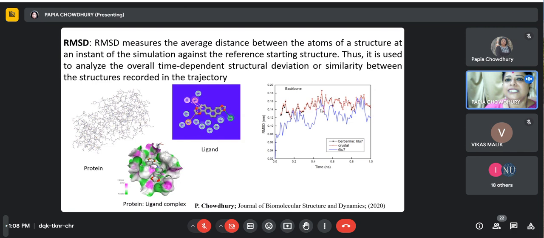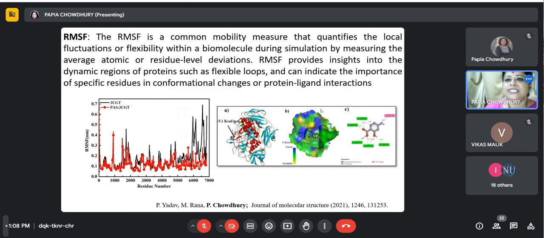So this is one piece of information you can get. Similarly, RMSF is that fluctuation, how much distance it is creating between the protein and the drug. This information you can also get from the RMSF value from the molecular dynamics. Here you can see that in this case, the drug is going inside the protein, and when it is going inside the protein, it is interacting.